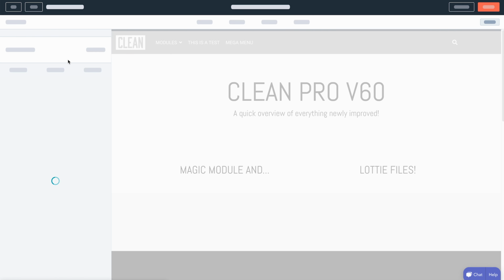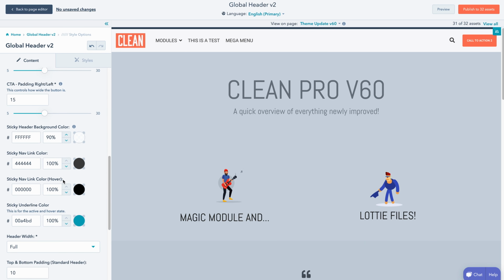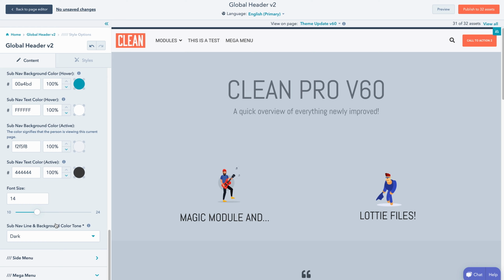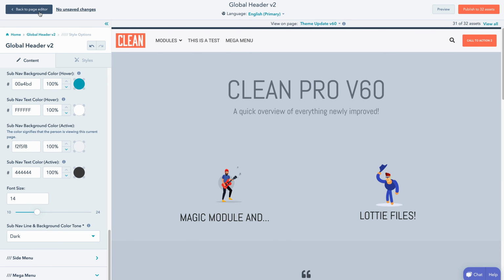the standard hover state. So if we open up the global editor and then come into the global header style options, and we scroll right down here to the standard dropdown, you are going to now see the sub navigation background color. So you can set those differently. It's important that I'm pointing this out because this is a new feature. So automatically you're gonna have this as a default. So if you wanna change that, I would highly recommend you jump in and make that tweak. I try to make it subtle, so at least it didn't seem shocking or went against your brand guidelines. Okay, let's keep moving through.